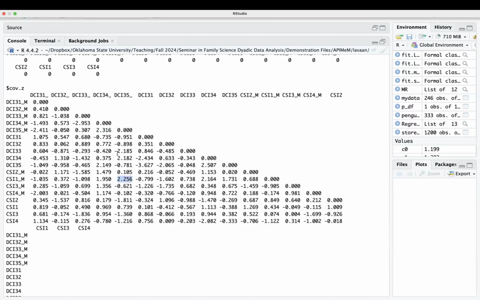Again, relatively small, relatively small. But then here we're starting to get a little bit bigger. So this negative 3.62 is a little bit more problematic, and same thing with this negative 2.43. So we have two outlying values on the same item, and they're outlying on items 34 and 35. So there might be something there, and that's something I'm tracking.